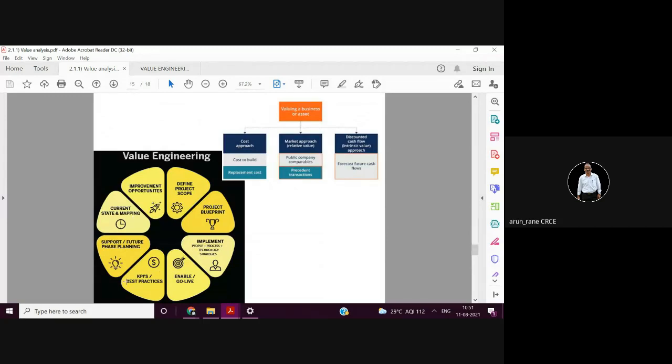Then KPIs is nothing but key performance indicators. For any process, how to measure the output of the process, maybe in terms of the number of items produced. That is a KPI. What is the utilization of the machine? Say 80%. That is a KPI. What is today's attendance or today's absenteeism? That's again a KPI.